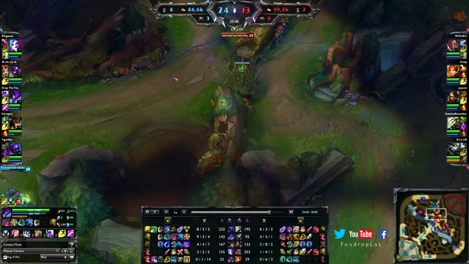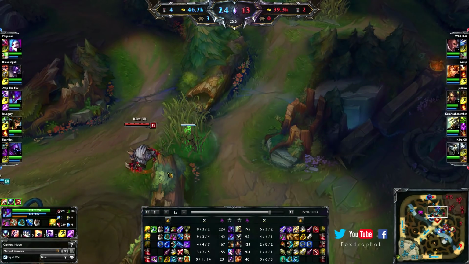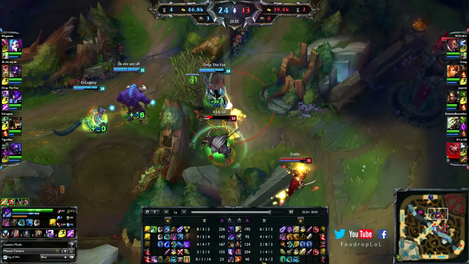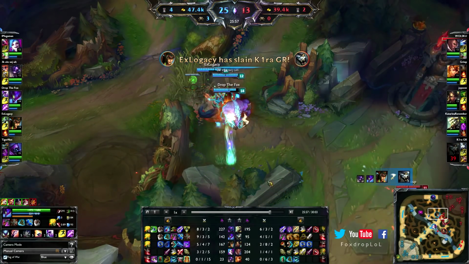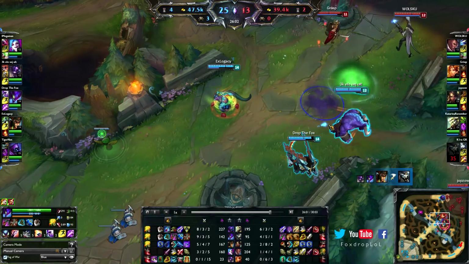So when my team comes round to catch the Rengar a little bit, we decide to sandwich him. This guy thinks he's all good, but it's not. Quite the opposite, really. He's all bad, and he dies. So just a little bit of smart positioning there, which afforded us the kill, which is great.